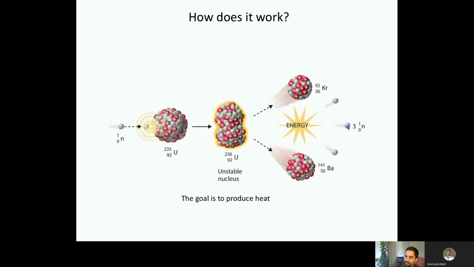These new neutrons are going to travel around the material and encounter another atom of uranium. It's going to split this new atom of uranium, liberate more energy and more neutrons, and the cycle starts again. So we have here a chain reaction, and this is what powers the nuclear reactors. So this thing here produces heat in our material.